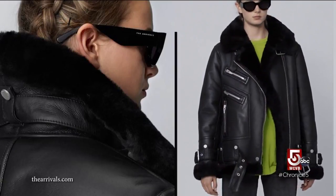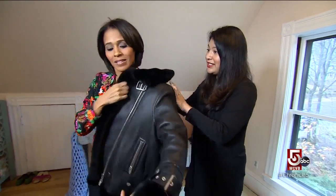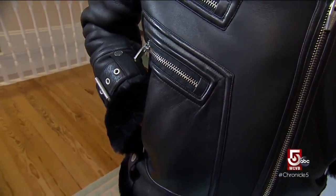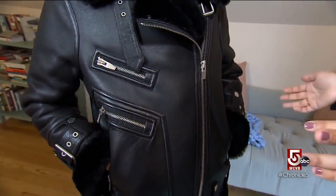And finally, for those looking to be warm while catering to their inner rock star — we just got to put this right on. This is gorgeous. This is a gorgeous leather coat by a brand called The Arrivals. They use the best leather in the world; it's made from all natural materials. So eventually, at the end of its life, it will go into a landfill and decompose, which is not true for all of the other jackets. That's also good for the planet. But also — check you out!